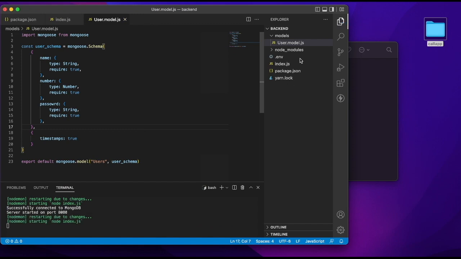And so now we do have our model.js file. Now we are going to create our routes file. So we're going to do the same.